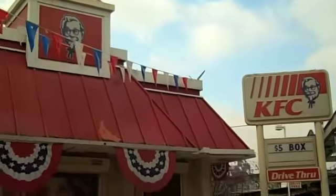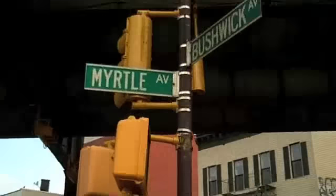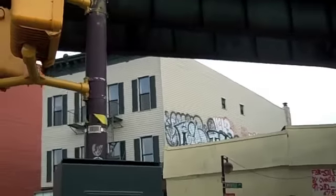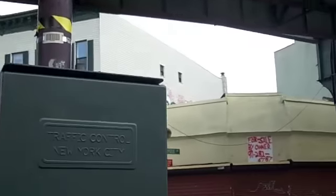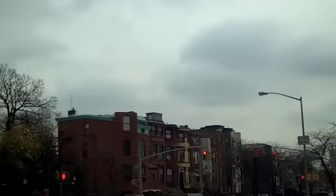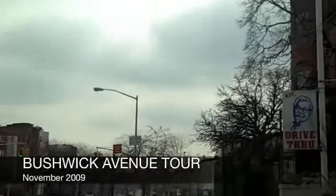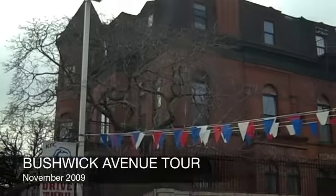The place is a mess. And it's right next to a Kentucky Fried Chicken — isn't that interesting? So this brings us to the conclusion of our tour at Myrtle and Bushwick Avenue. I'm going to hop on the train to go home and get some turkey, and we'll pick up this at a later date. And just to get a shot of Bushwick Avenue — and this is the Cook Mansion.